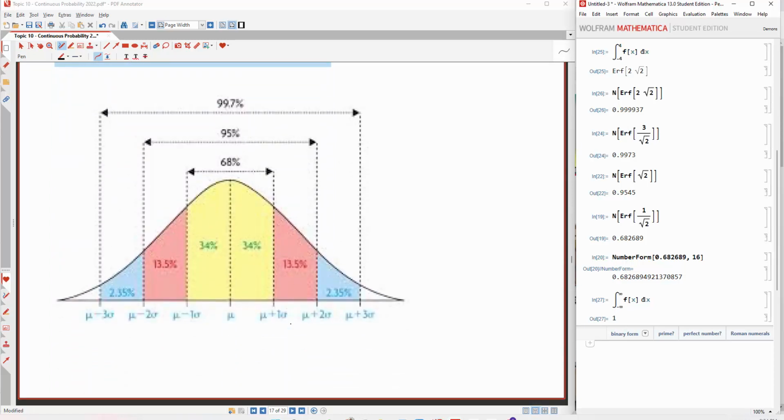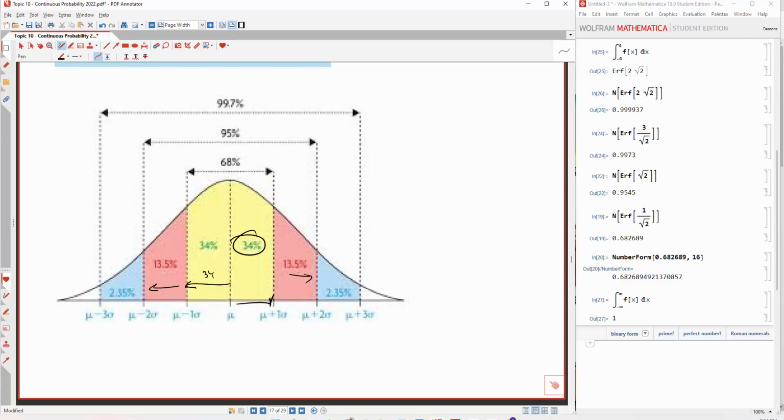Right, if we break this up, we can see that roughly 68% fall either side, or half. So if we go 1 standard deviation to the right, that's 34%, and 1 standard deviation to the left is also 34, because 34 plus 34 is 68. And we can extend this up further, and we can look at these values here. If we add another 13.5 and 13.5, we get 2 standard deviations to the left and right, and another 2.35 and 2.35, and we get 3 standard deviations.